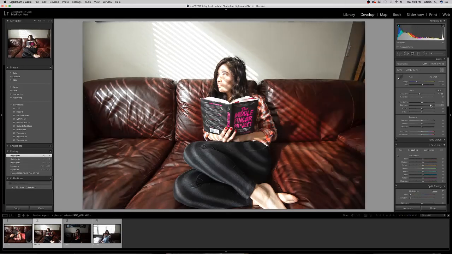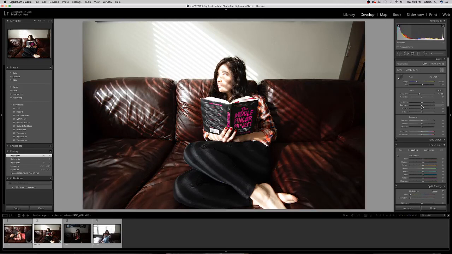And then the shadows is not going to affect the entire image. It's only affecting the shadow part. It's a really great way: the exposure changes the whole thing, and then the highlights and shadows break that further down, and they're like, oh, you don't want to change the whole thing, you just want to change part of it. Here's how you do it. Here's the lever to move it up and down.